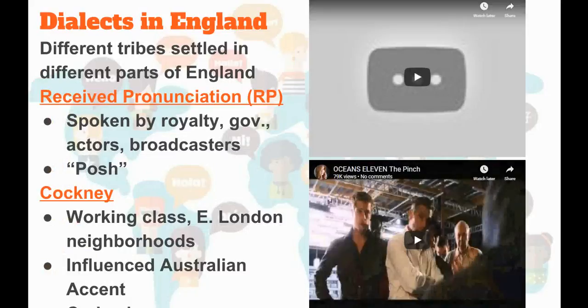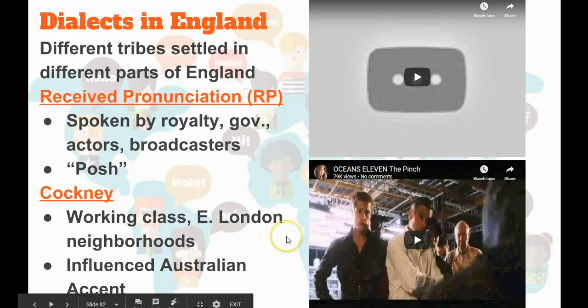Now, dialects in English, you have the RP, or the received pronunciation. This is kind of the posh type thing. A lot of sportscasters, actors, actresses, the royal family, they will start speaking in this kind of language or dialect. It's very clear, you can hear the pronunciation. Cockney, again, is going to be kind of the working class, the rough part of East London, other parts of England that are not as kind of royal or uppity, if you will. And this is the accent that is eventually going to influence the Australian accent. So a lot of these people are the ones you can kind of assume then migrated to Australia.